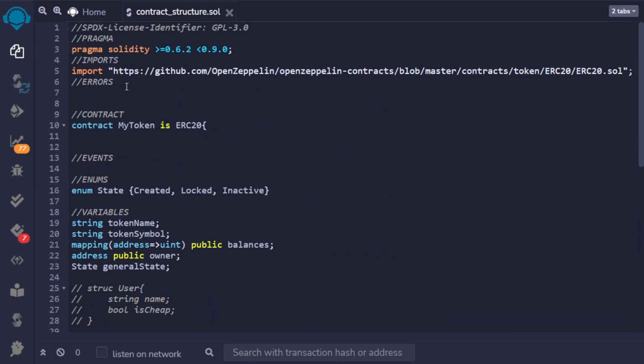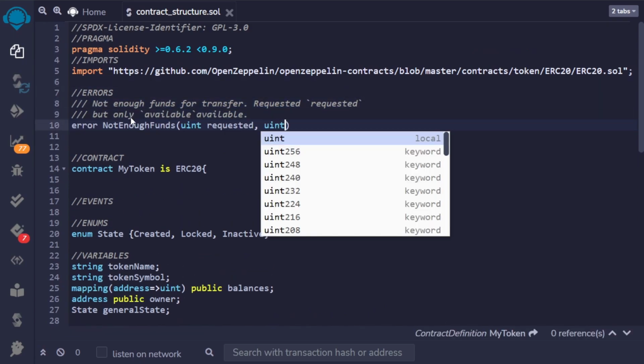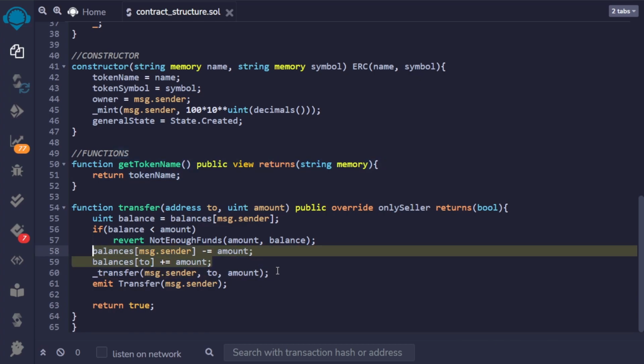Let's just put the error up here. So then we have our balances changed. In the message sender, we'll deduce the amount and we'll add it to the balance of the recipient. Then we transfer the amount, so this is the register and this is the real transfer, and we will emit an event. The event notifies us that something happened in the blockchain. Let us define this event up here.